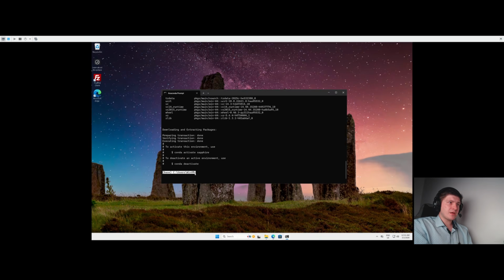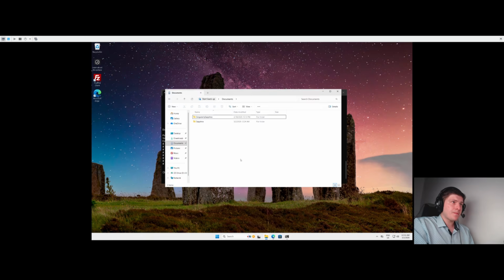So this right here tells us what environment that we're in. Right now we're in the base environment, meaning there is no Python wrapper. And we're in the C drive under users inside of this WinVM folder. So we need to get over to Sapphire, right? So we'll go into this folder here.